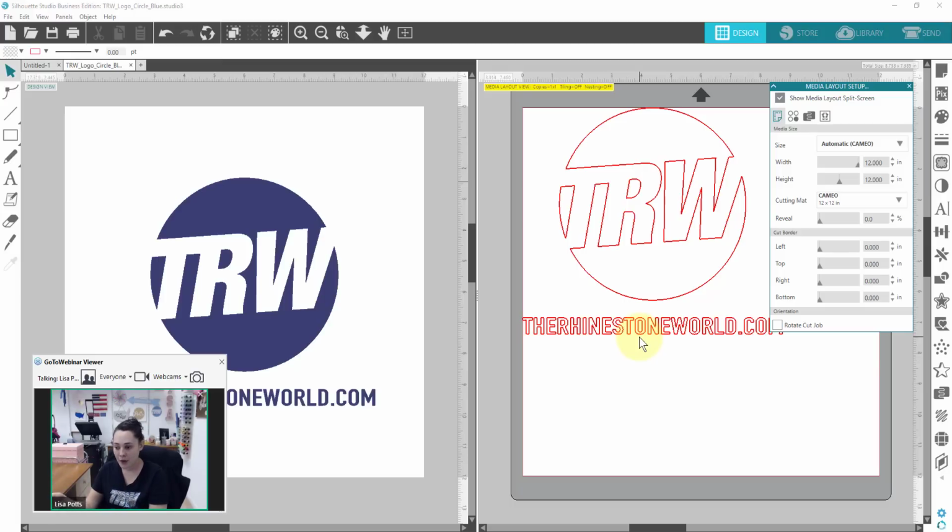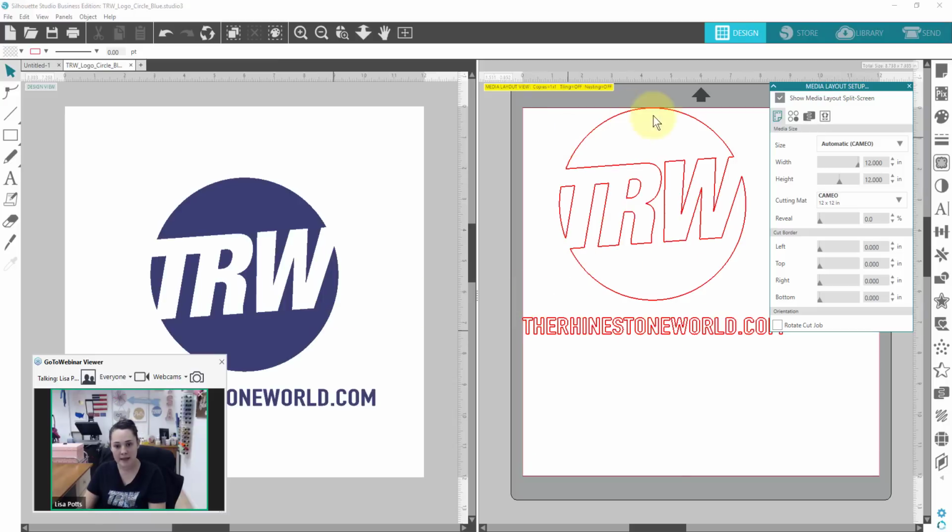For those of you who are Cricut users currently, this is very similar to the cut panel of Cricut. What this is helping me do is set up my design like this without having to move it to figure out the best way to save material.